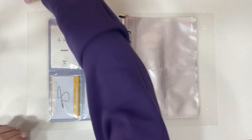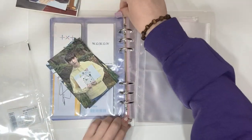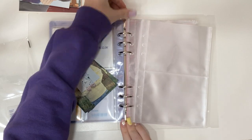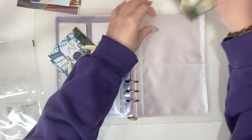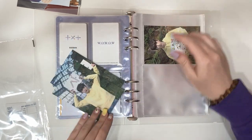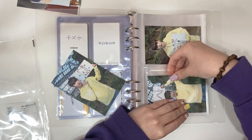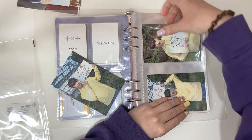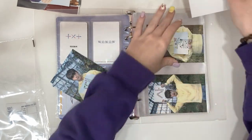Anyway, let me now start putting in all of these things. I'm hoping they're gonna fit in these 2 pockets. I think I'm gonna need a bunch of them, so let me just put a bunch of them. Okay, but why is it so hard to open this binder? So I guess I kind of forgot that most of TXT's items are bigger, so that's probably why I felt like I had way more than I actually did. We're just not gonna talk about it. That's so embarrassing. Okay, I'm just gonna double side these because there's nothing really interesting on the back.